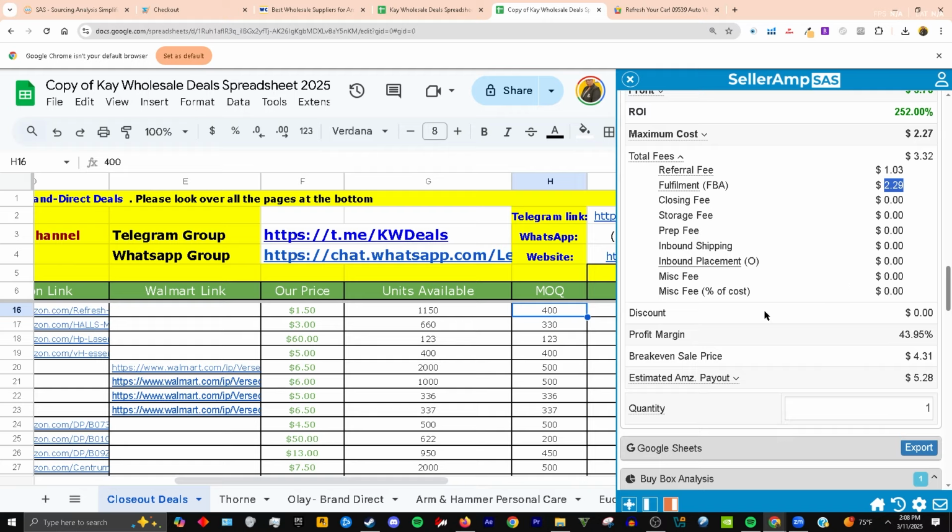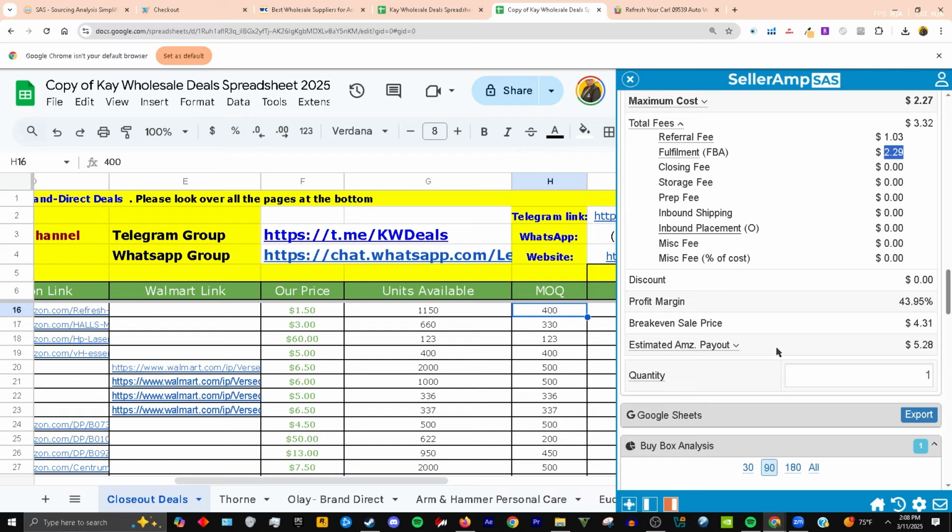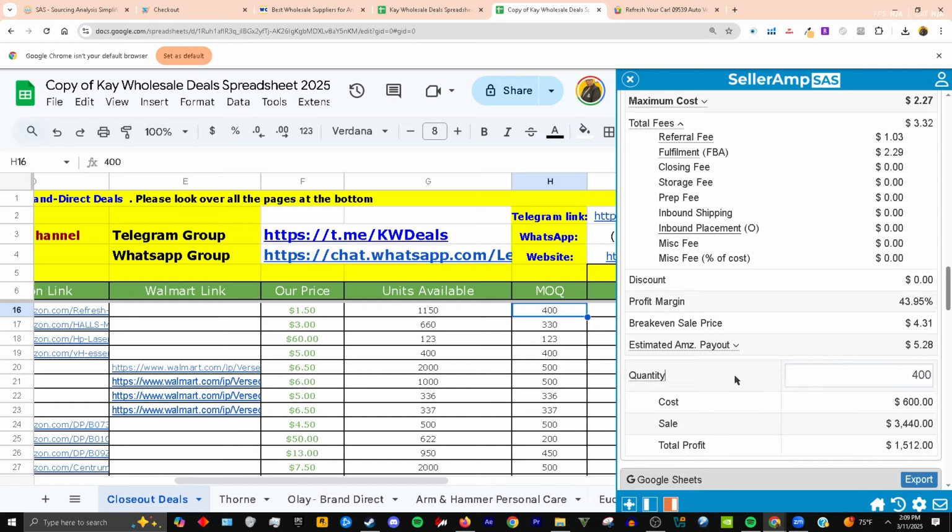Next, what you could do, you could type in any discounts or buy one get one free deals that you could get right here. But we don't have that right now. It's just buying in bulk. So let's say if we buy 400 units in quantity, it's going to cost us $600. In total sales, we make $3,440, and in net profit after the fact, after all the shipping and handling, we make 1,500. Okay, so it's very important for us to do all of this math beforehand.